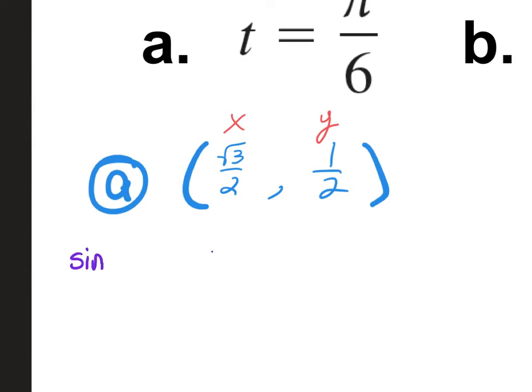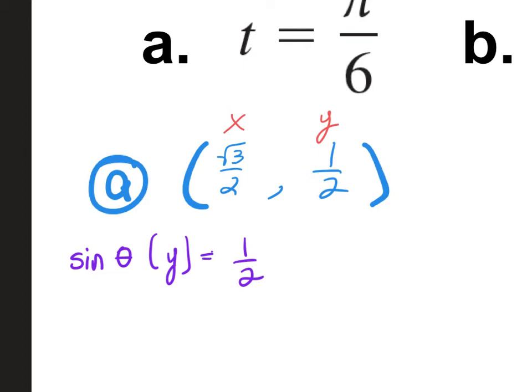So the sine of theta, the sine of the angle that I'm looking at. Go back to your chart. Sine is what value, the x or the y? So I would write sine theta, remind myself that's y. What is the y value of this ordered pair? That's your answer. That's theta.